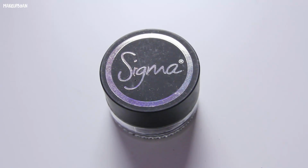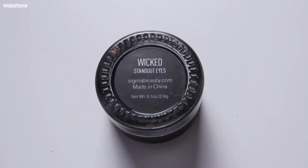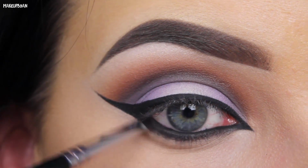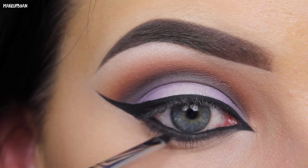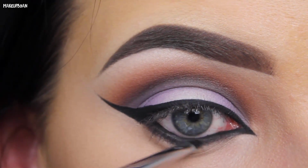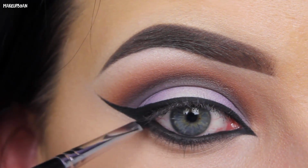In this video I will not show you how I do my eyeliner because my video is already getting a little bit long, but I'm using the Sigma Wicked eyeliner for my wing and also I applied this in the waterline. Now I'm using Corrupt eyeshadow from Makeup Geek and I'm using the Sigma smudge brush in the number E21.